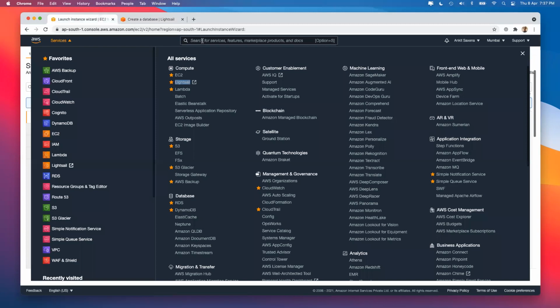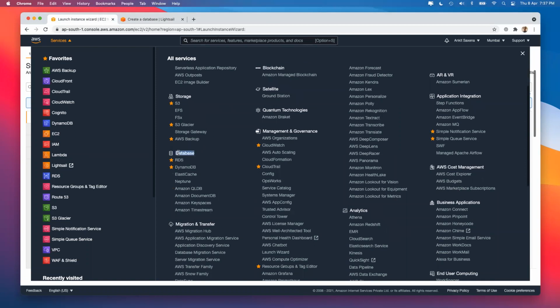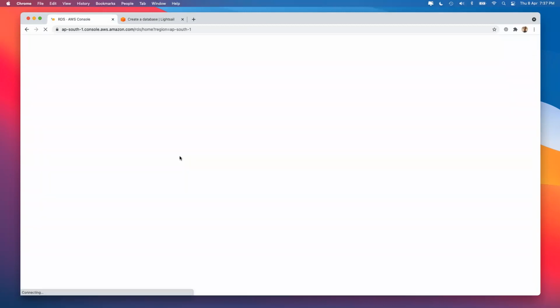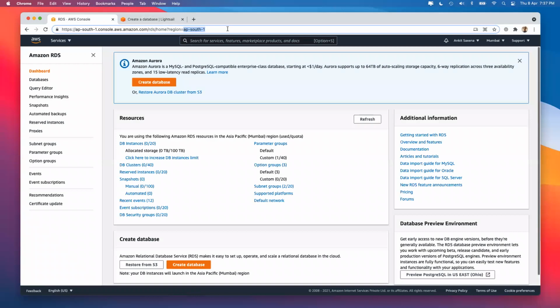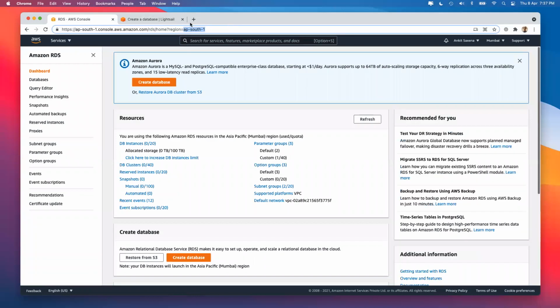The way to create a MySQL instance or an RDS server is you can go inside your EC2, you can do that. You can go inside your Lightsail, you can do that. Or let's go into the way by which it is supposed to be done. Inside database, you see something known as RDS, or Relational Database Service. Click over there and it will take you to the page of RDS. Remember one thing, right now I'm inside RDS and my region happens to be AP South 1, or Mumbai.